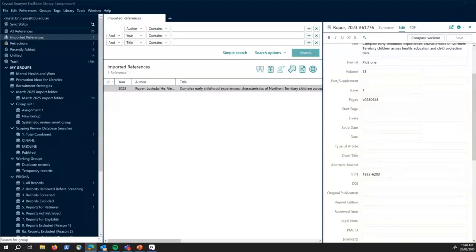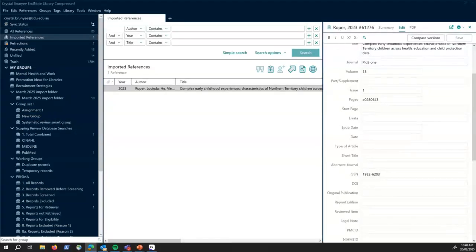Sure. Okay, what I would say is when you're downloading from a scholarly database like Scopus, you can trust in the quality of the information that you are getting. So the information that you're downloading into your EndNote library is not likely to need to be edited. When you're downloading from Google Scholar, there's not that same level of scrutiny that's applied. So the probability that you're going to need to do some editing in your EndNote library is high. Oh, okay, thank you.